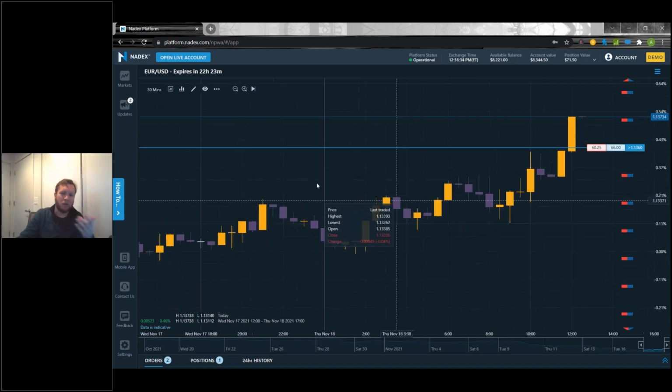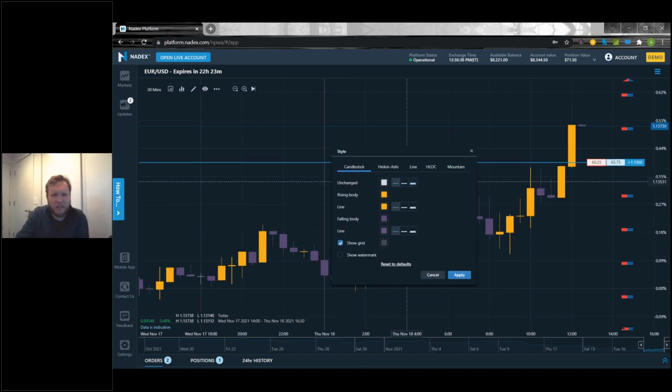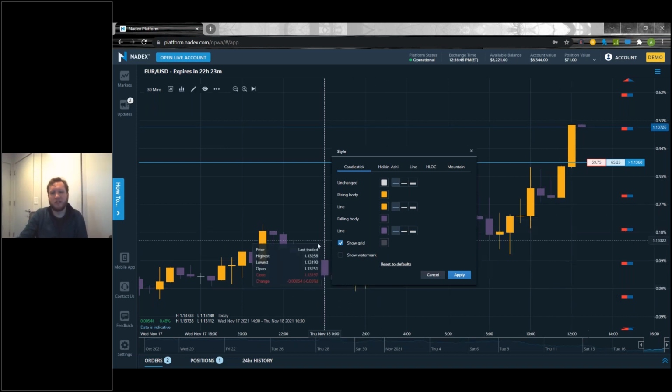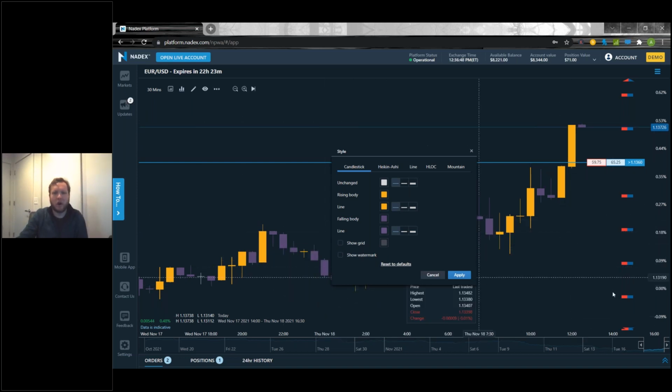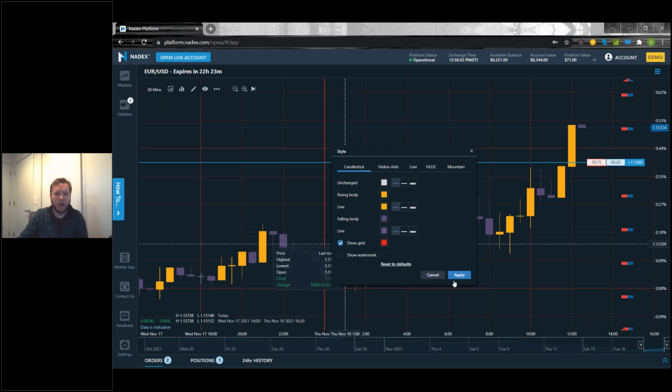So you can customize all of these. This is a customized appearance. You can say how thick you want the lines, so you can see these are getting thicker and thinner, etc. You can also show the grid behind. So this grid, as I turn it off, you can probably see it better, and you can also make it, say you want it red.